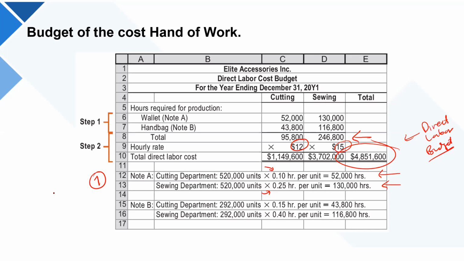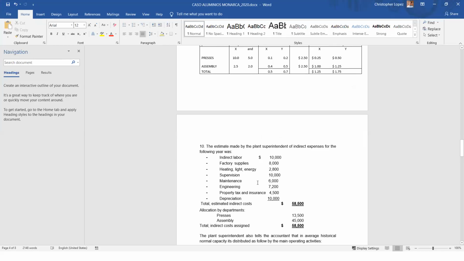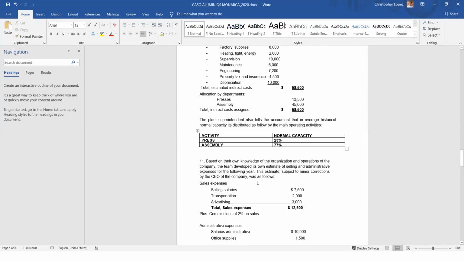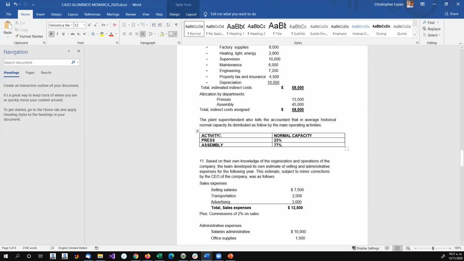When I was moving information from Word to Excel, there was a percentage, I think, let me just search it, that said it was like 77 and 23%, I think. But when I did the formula of it, it gave me different numbers than the ones that are in the Word. So should I use the ones in the Word, or do I use the 77%?